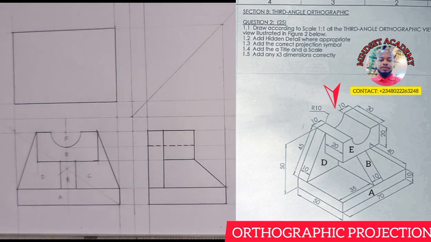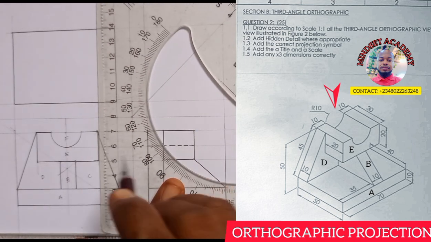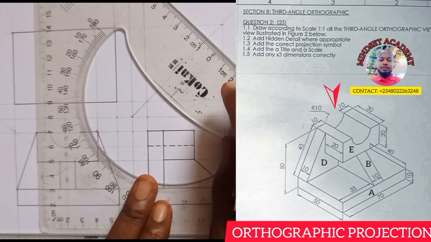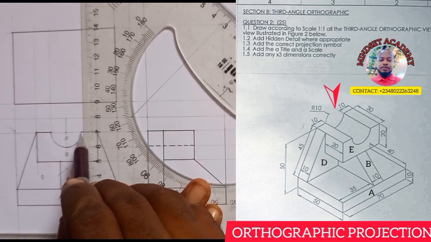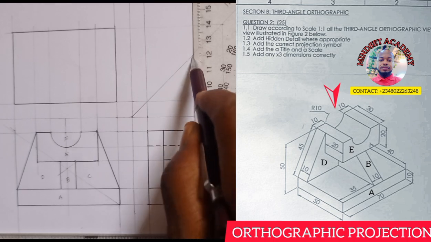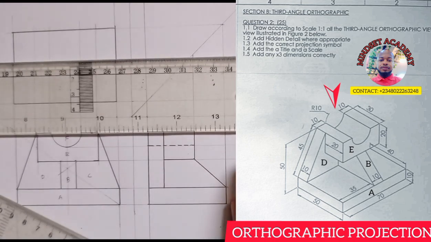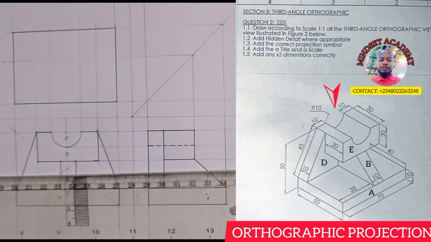So if I start projecting this point, look at this now. If I project this edge, I also project this edge. I also project this edge. I also project this edge. Alright? And if I project this edge here, it means that this you're seeing is going to end at these 2 points here. And I'll be using the straight line to show you that. Are we together? I'm using the straight line to show you that.